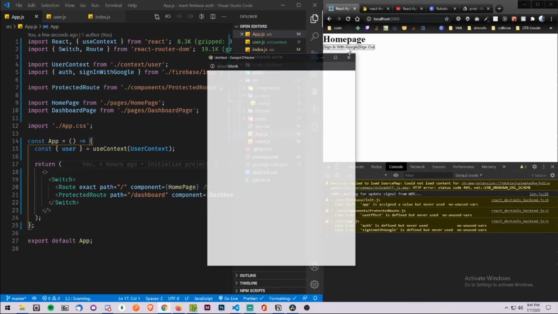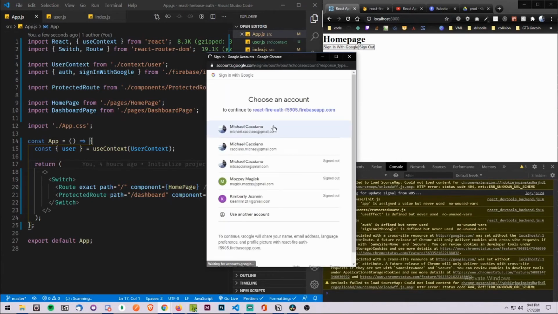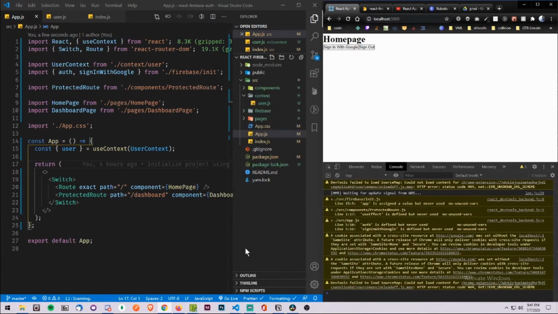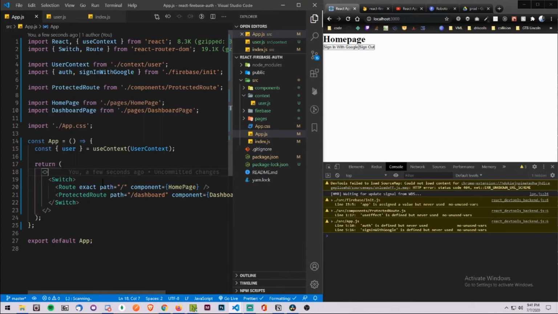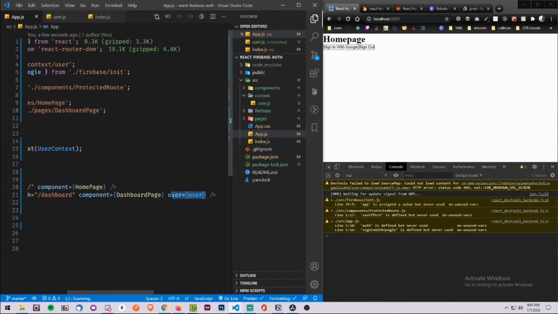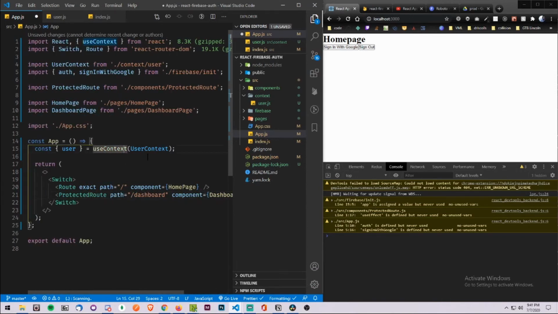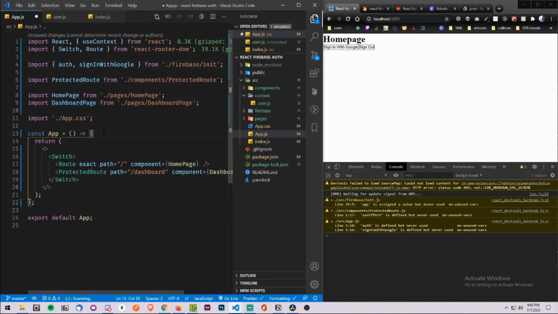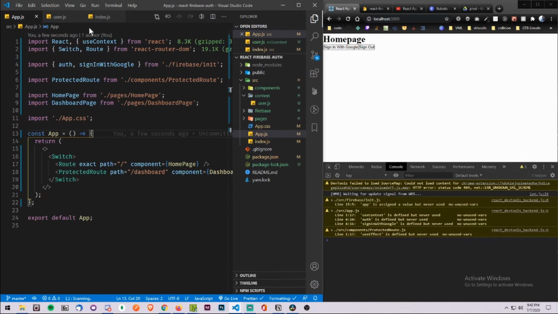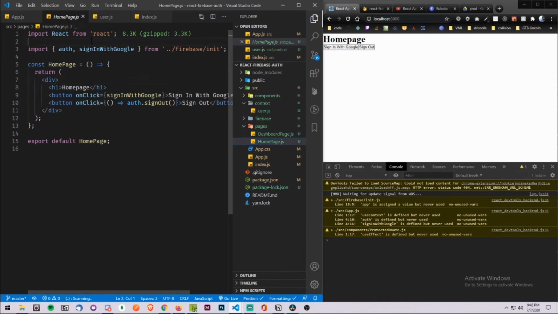Let's see if it's working. Let's go to sign in with Google. Let's choose the user. So let's see what's going on here. User is user, right? We don't want to pass the user in here. Sorry. So we don't actually need the user context here. My bad. I made you do extra work for no reason. What we want to do is, so let's actually get rid of that. We took everything out with the user context. Let's go to our home page. So pages, home page. And we're going to do that in here instead.